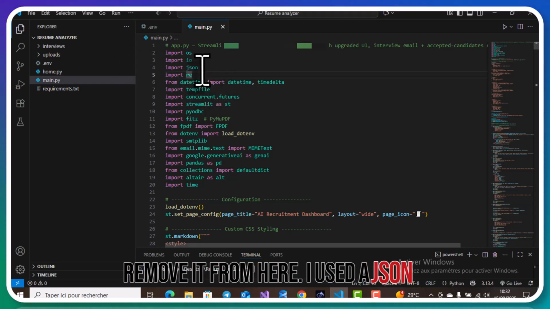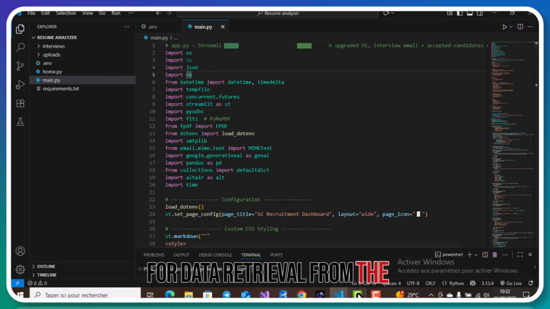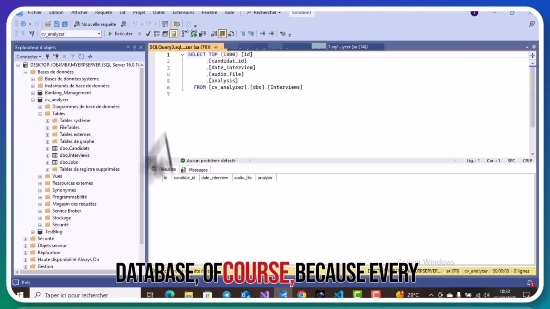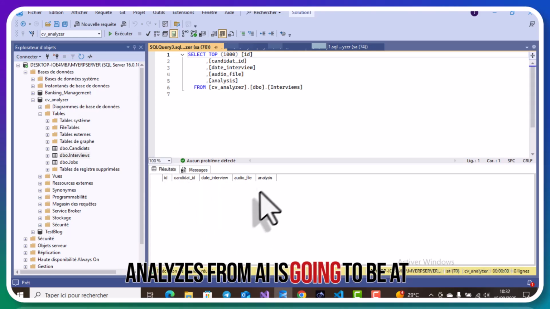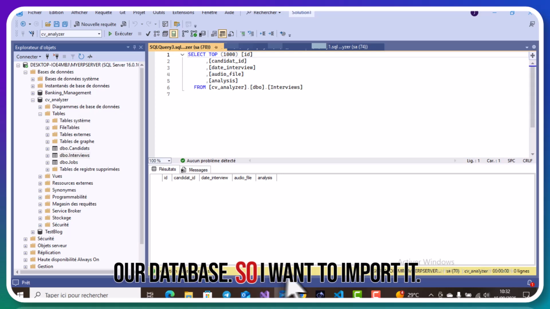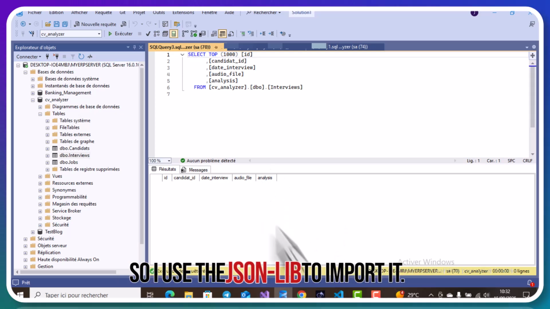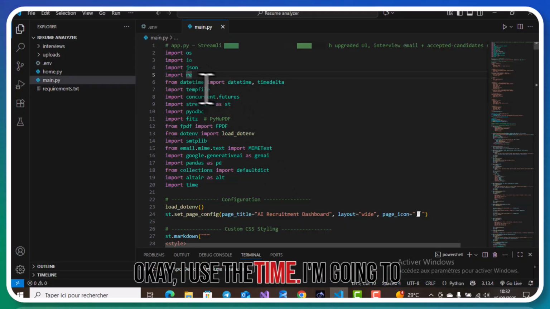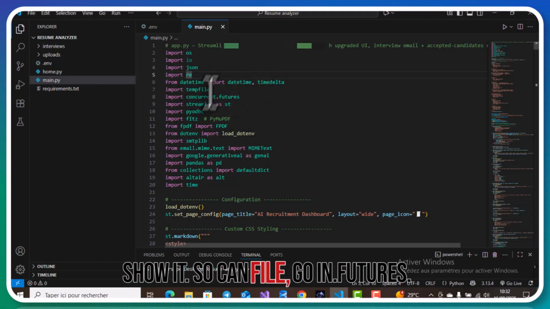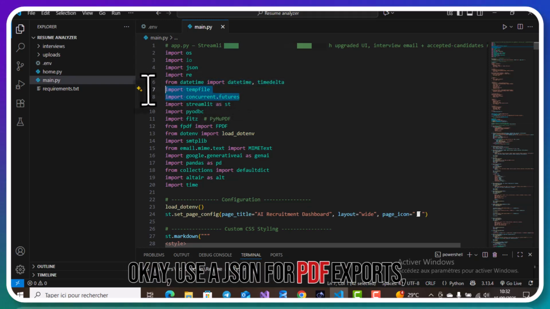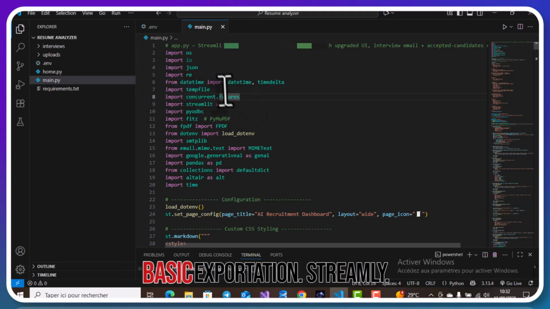I used JSON for data retrieval from the database, of course, because every analysis from the AI is going to be stored in our database, so I use the JSON library to import it. I use datetime, and I'm going to show why. Then tempfile and concurrent.futures: I use these for PDF exportation.